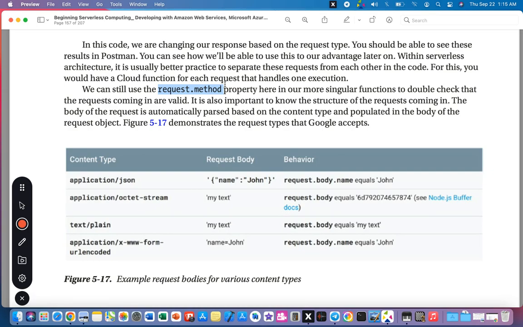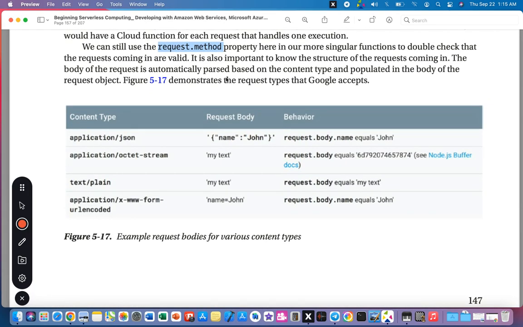It is also important to know the structure of the request coming in. The body of the request is automatically parsed based on the content type and populated in the body of the request object. Figure 5.17 demonstrates the request types that Google accepts.